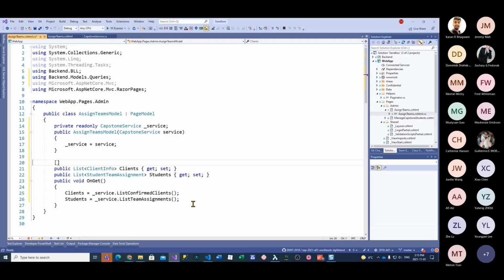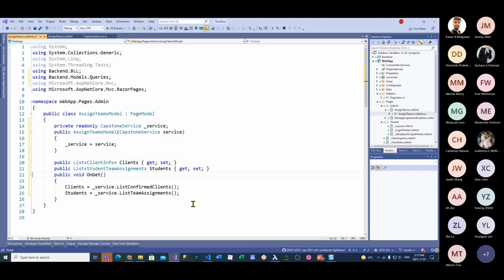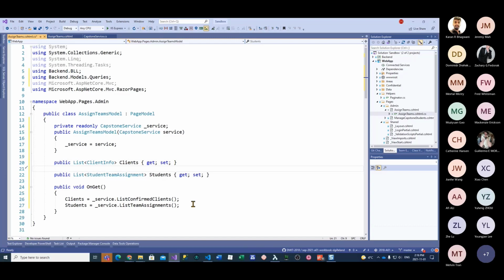Since I don't foresee having any other things there, will that first one need to be a bind property? Not actually on that. I only need a bind property on the second one. So bind property for that team assignment students. Okay, make sure that that compiles.